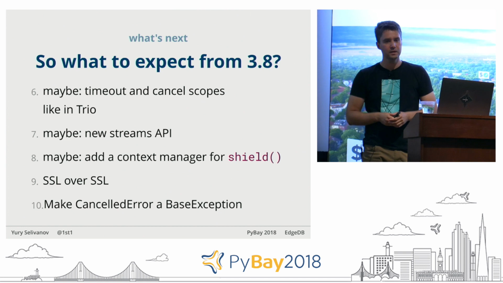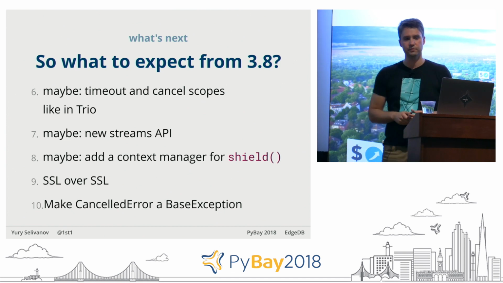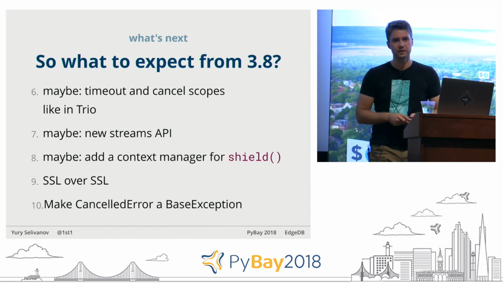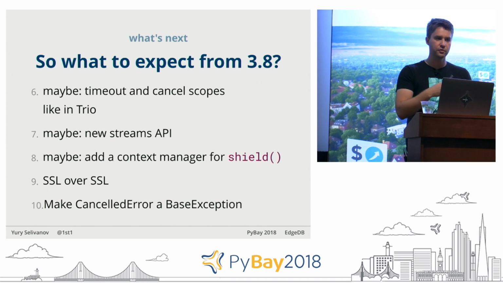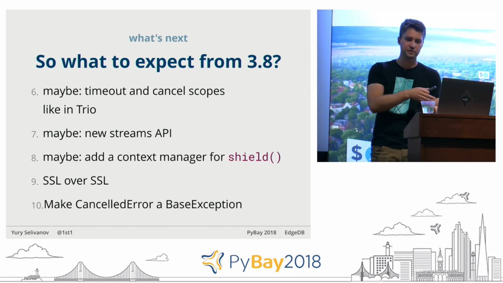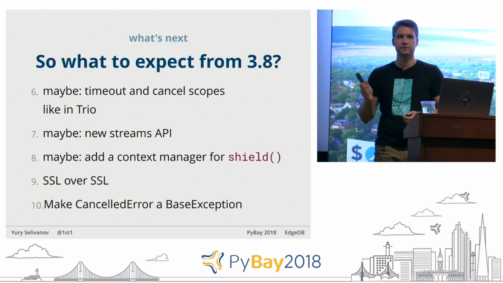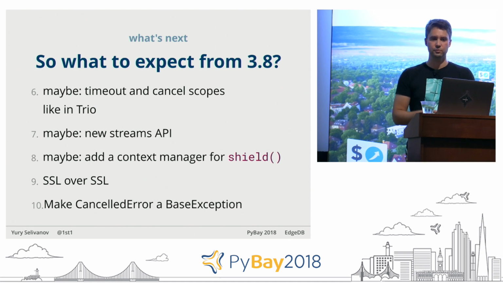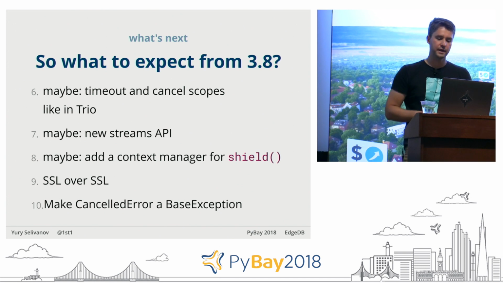is shielded. We're also rewriting the SSL implementation basically from scratch for asyncio. It will offer some stuff like SSL over SSL. It will offer better performance and more correctness, like when we are closing SSL transports, we need to close them correctly. Right now, asyncio doesn't really do that. The good news here is that the prototype of that implementation will actually go to uvloop first, so we will battle test it, and then we put it into asyncio.